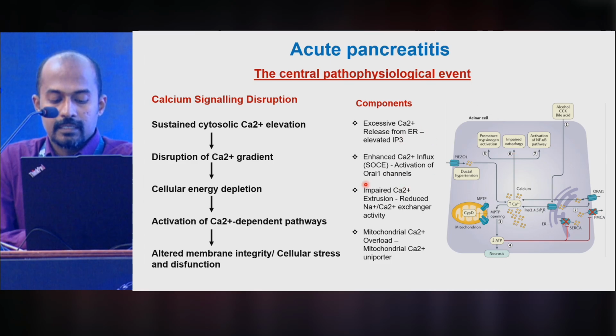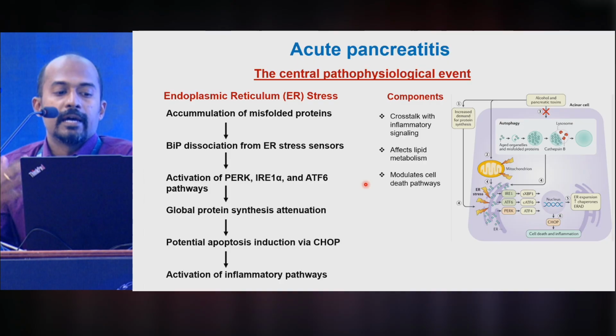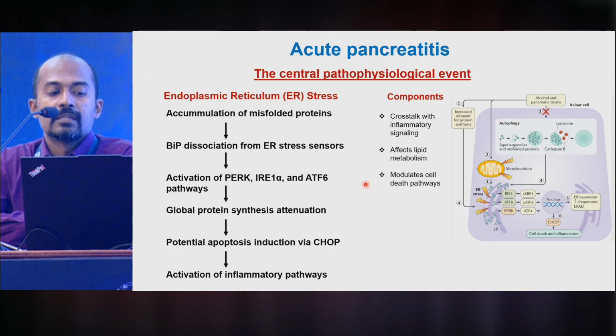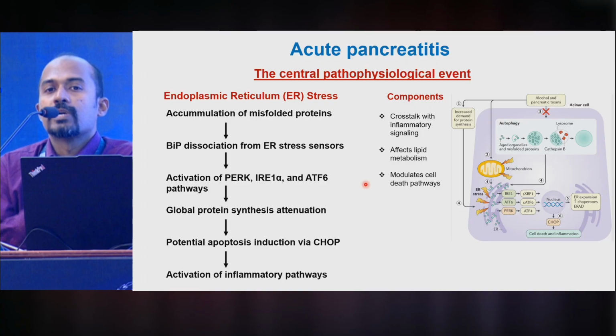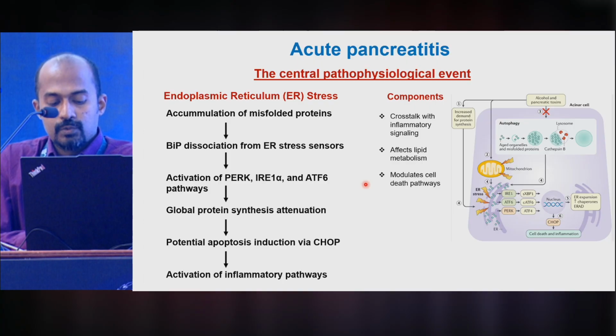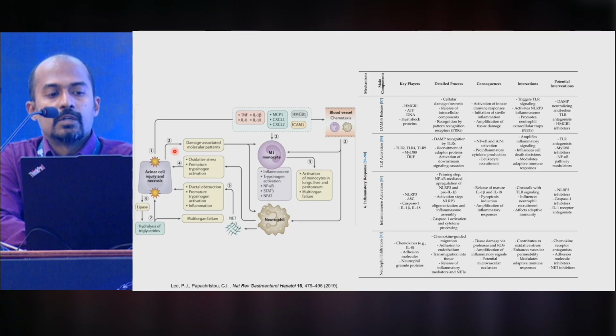Very recently it has also been noticed that there are misfolded proteins as a result of these toxins, which can elevate the ER stress response pathways, either PERK, IRE1 alpha or ATF6, that lead to global protein synthesis attenuation. Depending on the threshold of the damage, it may send the cells towards apoptosis or necrosis eventually. Those necrotic cells will again attract inflammatory reactions, as you can see here.